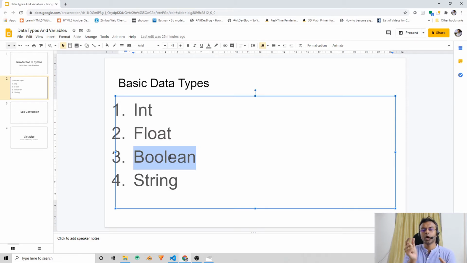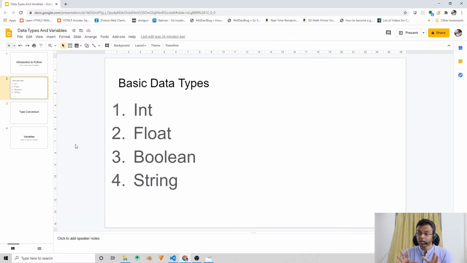These are the only two values this particular type of data could hold. All right, and then we have the string, which we already talked about, right? Like with these characters, like the name, or any string of characters, it's stored in a string, usually the English characters, or basically names and email IDs and so on are stored using the string data type. Now, in today's video, we're going to use the Python interpreter, right?